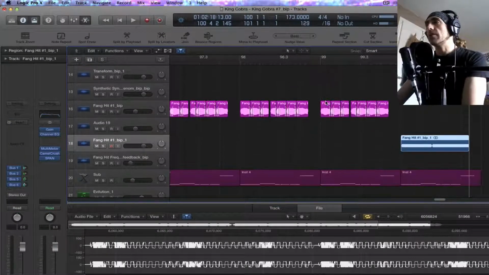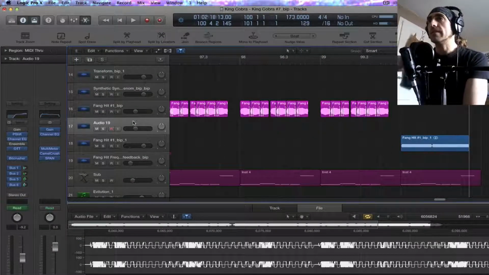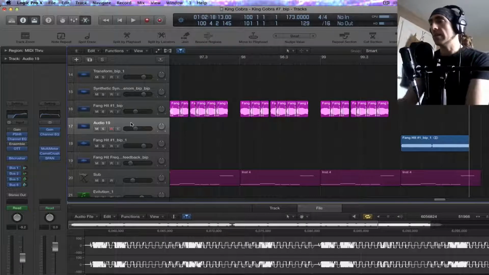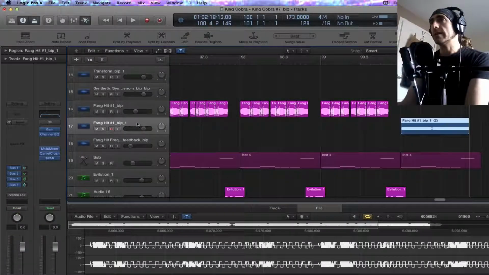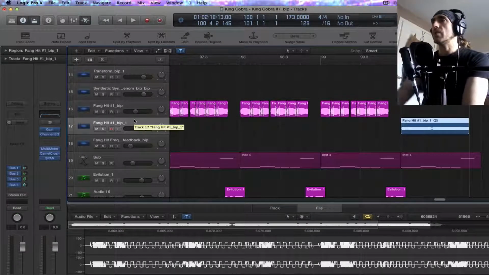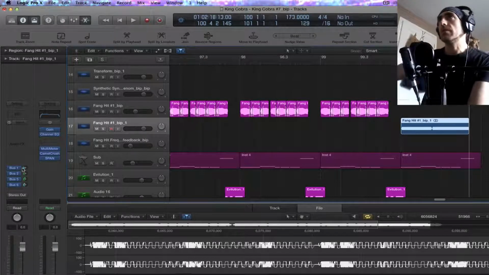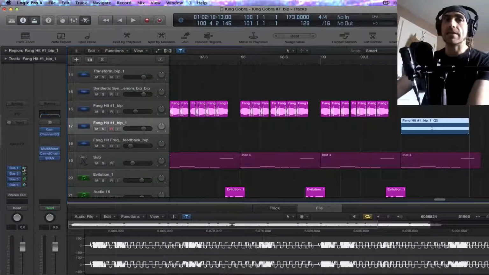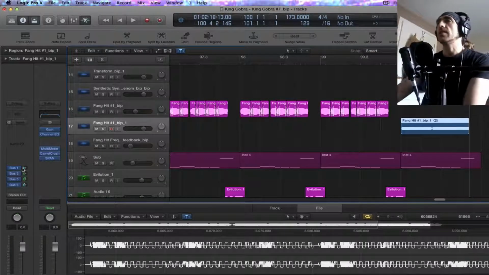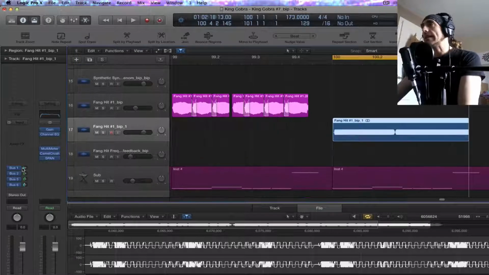So now hopefully, I'm going to go back. This was our original track, audio 19. I'm going to delete that. Now what it does is copy the regions across, and it will bounce all of the processing of the plugins on that track. However, it won't bounce the sends that you've got on that channel. It will duplicate those to the new track, which is another really good reason for using this technique.